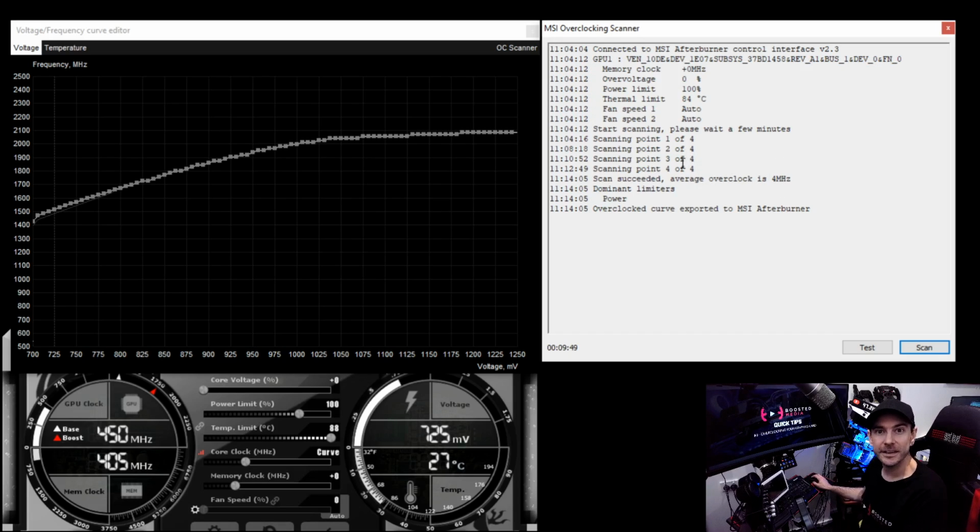But for you guys that are running cards that aren't overclocked from factory, you should see a much higher number there. Somewhere in the vicinity of 50 to 100 megahertz would be what I would expect. Now I know that if I go in and manually adjust all this and spend hours and hours and hours fine tuning, I can get it to about a 50 megahertz increase over the factory overclock, but obviously that's beyond the scope of this video.